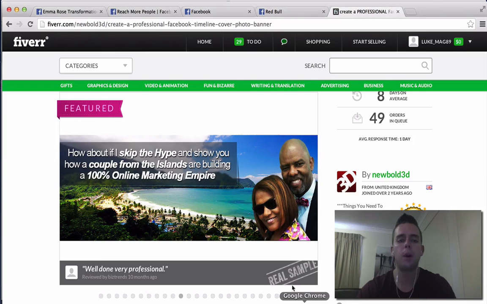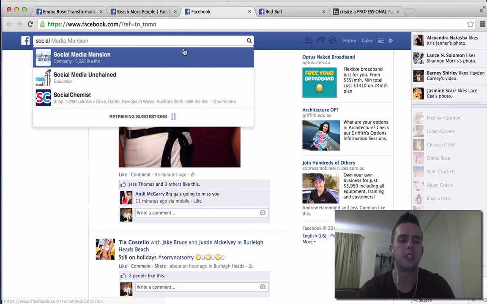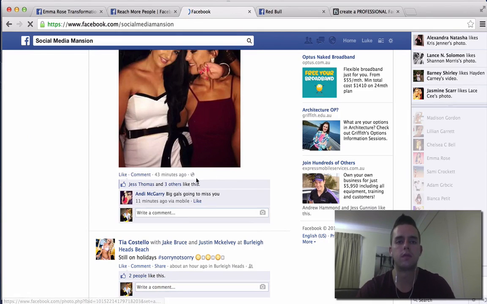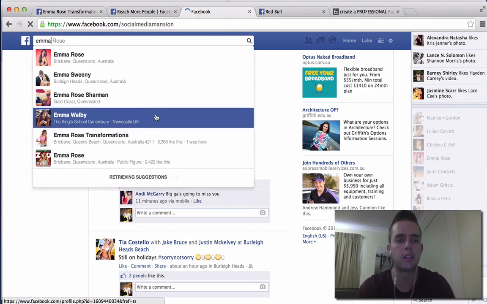Yep. So highlighting a post means if I wanted to get more exposure on a specific post, we'll head to a page when it decides to load for me. And there's an option there to highlight it. And what that means is it will then take up the full width of my screen for that update. So when people come onto my actual Facebook page, they're going to be more drawn to the full width image than the sidebar images and whatnot. So let me just see if I can try Emma Rose Transformations again.